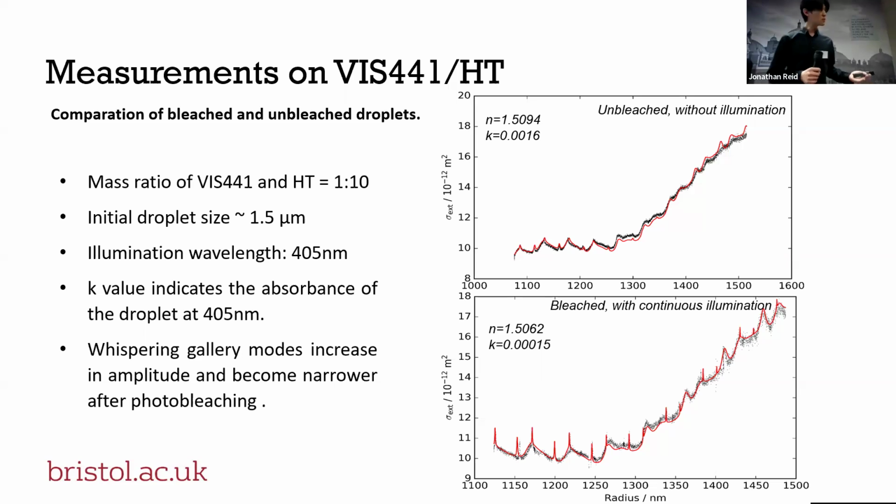So the right plot is a comparison of cavity ring-down results for bleached and unbleached droplet. We could see the K value for the bleached droplet is very close to 0, indicating that the droplet doesn't absorb 405 nanometer light, or say it's bleached. Also, we could see a lot of peak structures in the bleached data, which is caused by the effective coupling of light rays to the resonance modes of spherical particle, called whispering gallery modes.